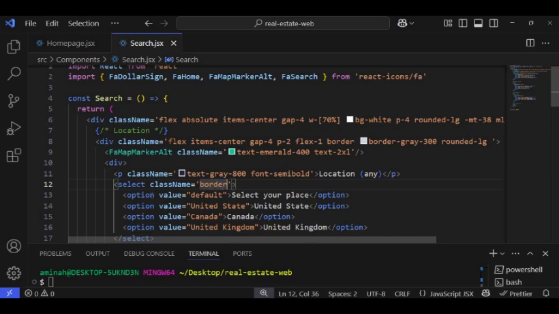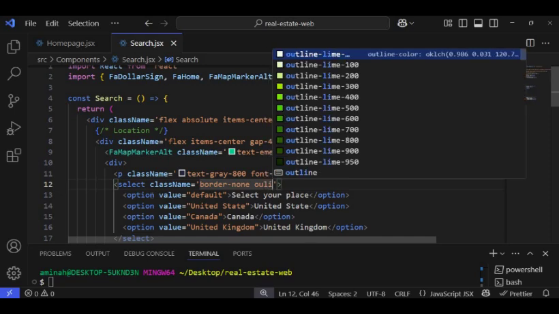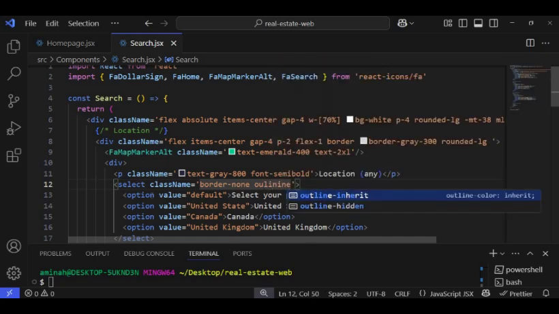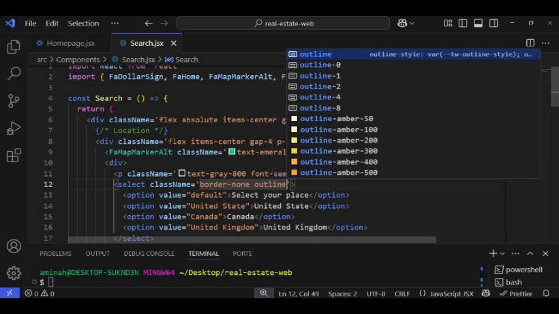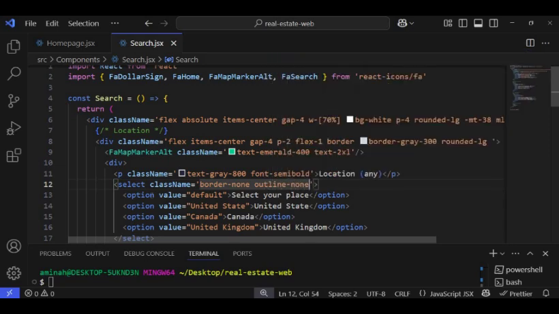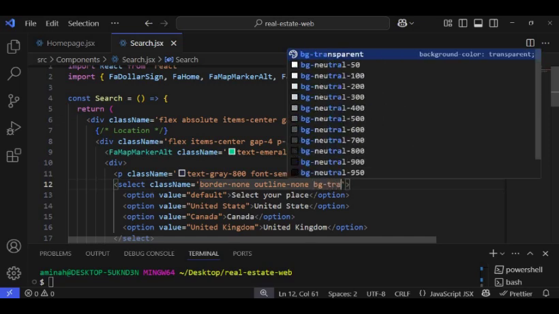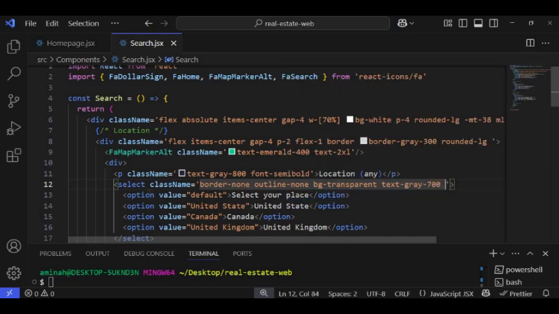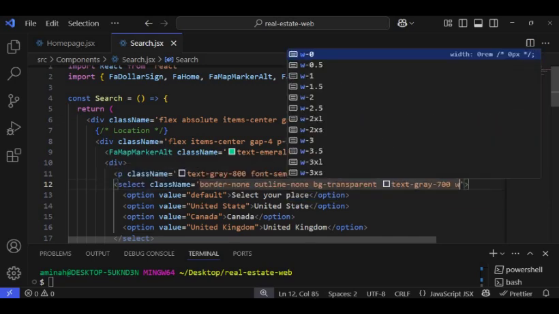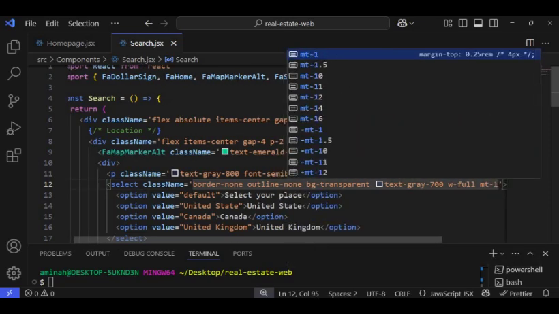We want to set a border none. Outline will be none. Background will be transparent. Text color will be gray. I will have a width, will be full. Margin top will be 1. That is for the select.